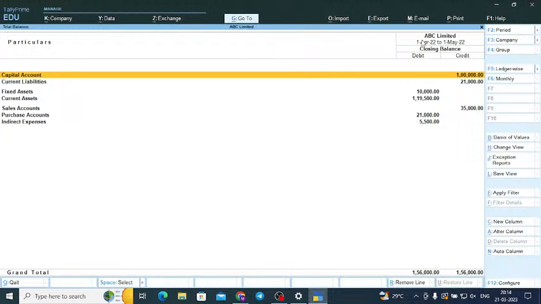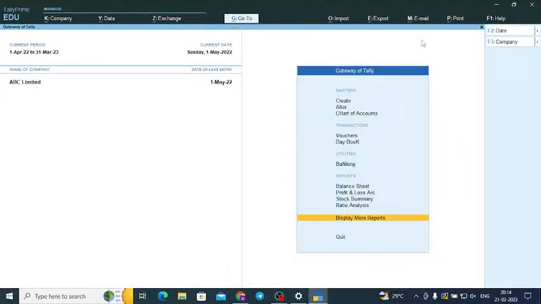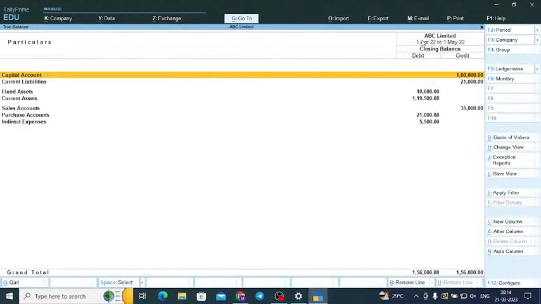So what is the trial balance report? It tells me the debit and credit balance of all ledgers, all accounts. So that is called a trial balance. Okay. So let me go once again. The trial balance is available in display more reports, trial balance. See, as a student, you also understand the navigation, from which menu the trial balance is available in Tally. It helps you to work in Tally better. Of course, you can also use a go to option.